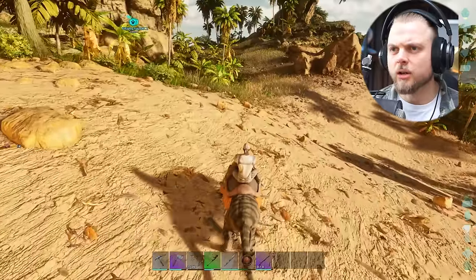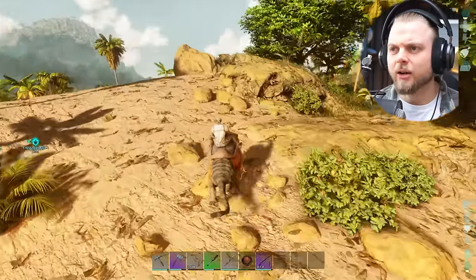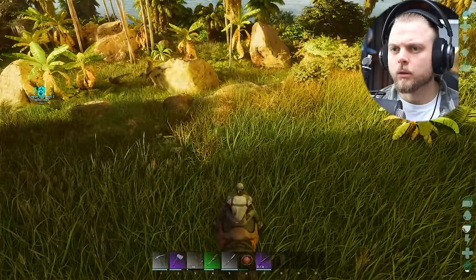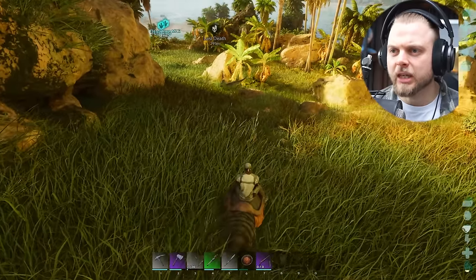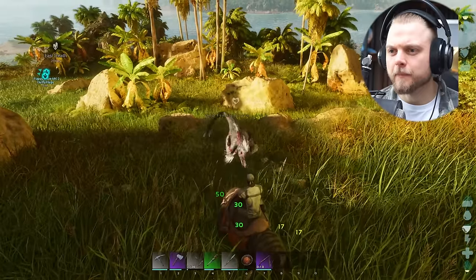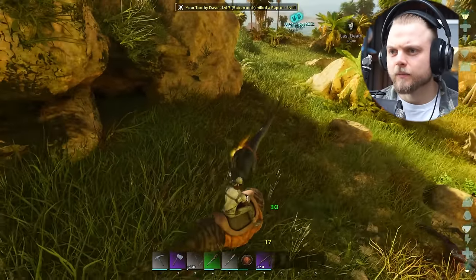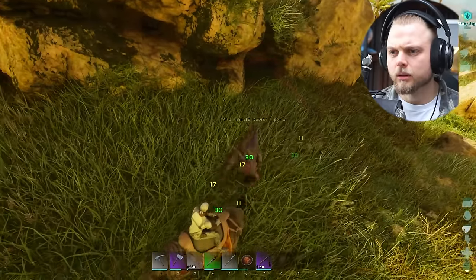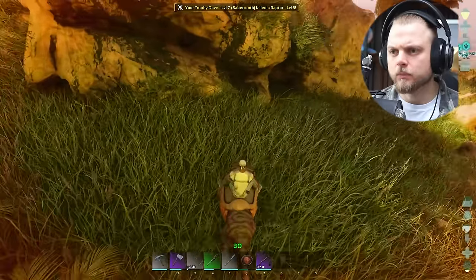Okay, there's a carno. Don't really want to mess with a carno, to be honest. I feel like it's kind of out of our range of damage. There's some raptors here. Are we going to be able to take a raptor on? It's level 1, easy. Easy, boys, easy. Gotta get in the fight again, boys. We're only doing 30 damage, though. Uh-oh.